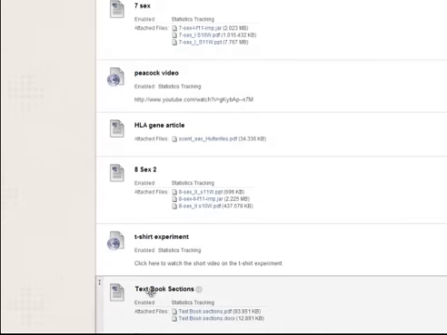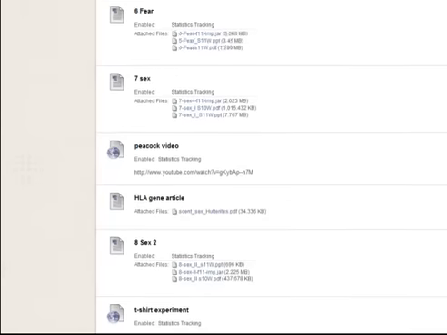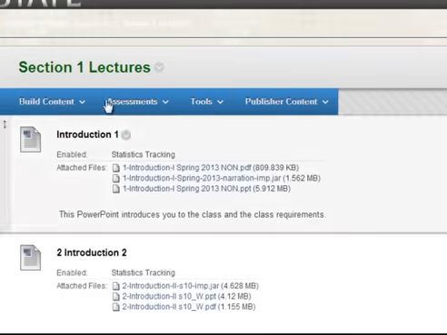Down here, there's a textbook section. The textbook by Lambert Decker. That PDF or doc will tell you exactly which pages I need you to know for the exam. Some of that material is covered in my lectures and some of it's not. But let's look at these lectures here.